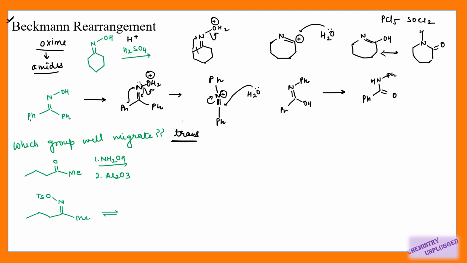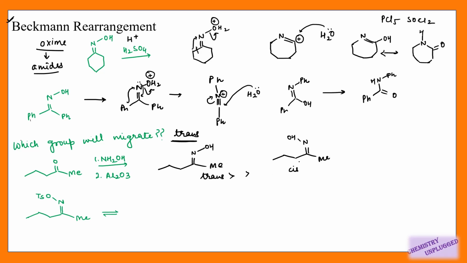For example, in this case, first we are using this hydroxylamine, so it will form oxime with this carbonyl group. We have two possibilities, that we can form trans oxime or we can form cis oxime, right? This is trans, and the amount of this trans is greater than cis. It is more stable as compared to cis oxime, right?